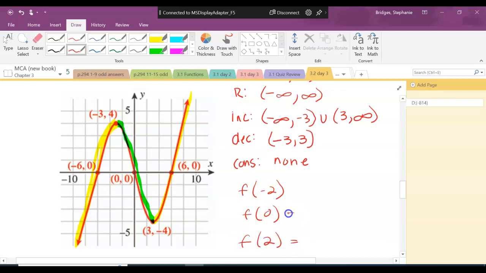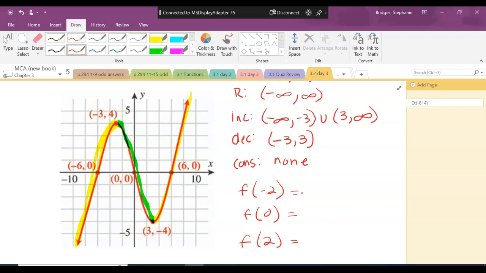All right, now here's the part I told you to hold off on. And here's why. What we need to do is we have to pay close attention, because when I did this first period, I wasn't really paying close attention because I hadn't looked at it since I wrote the notes. But do you notice how this says negative 10? Is that really 10 away? No. So that means each line is actually what? 2. Okay, so we have to be careful when we look for these, because I don't have an ordered pair that has an x that's negative 2 or positive 2. So I'm going to have to actually figure out where those are on my graph.